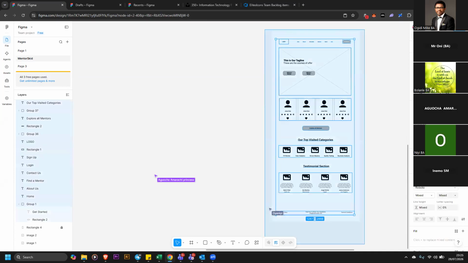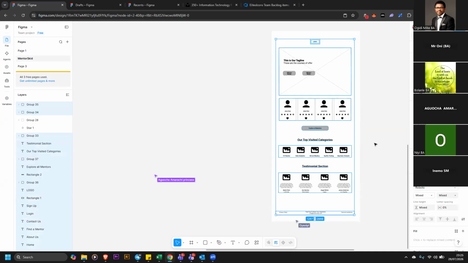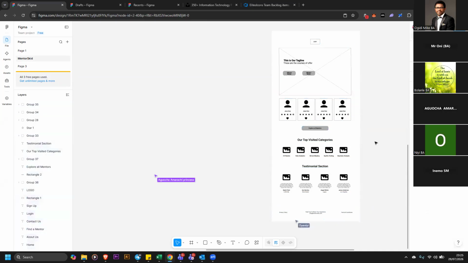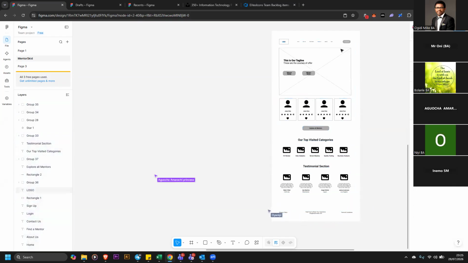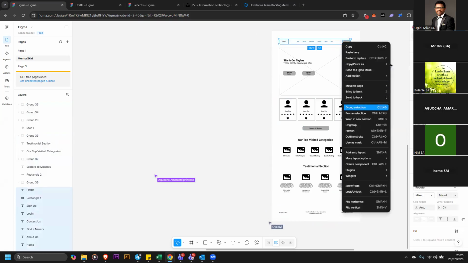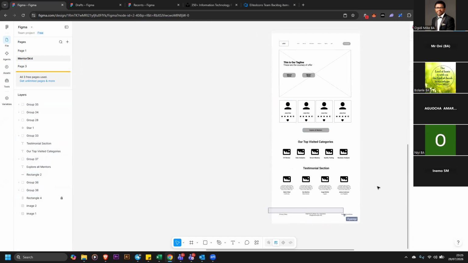I tried to group the footer items. Have you? I've already grouped it. Okay, okay. So you see what I've done now. I kind of pulled everything in. Hold on, what? It was showing me ungroup, so I assumed that someone had grouped it. No, you can still press it again, because sometimes some elements just don't group. Okay. Yeah, it's already grouped, so that's fine.